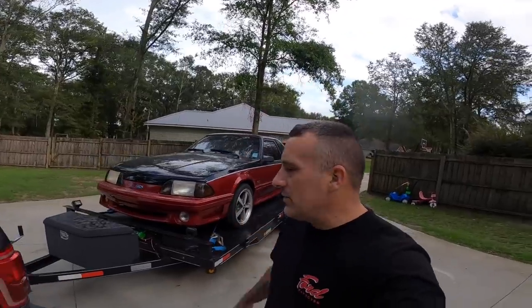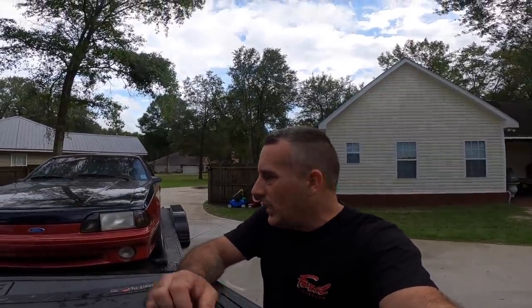We've got an '87 GT. I feel pretty sure it's an '87. We've had so many of them. It's either '87 or '88. I'm excited about it. Want to get this thing back up and going for him good. The car runs pretty good. Well, it has its times, I'll say that. There's times when this thing will just scoot, and there's other times where it's kind of like, eh, I don't really want to go anywhere.